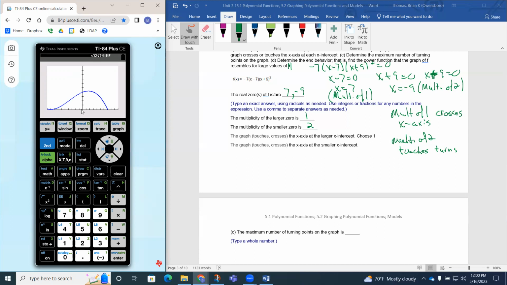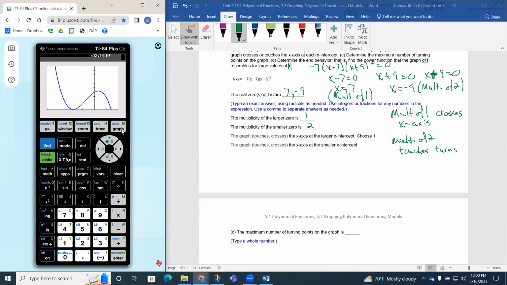So if I want to see a little bit more of this over here, I can kind of tweak that a little bit. But you can kind of see this graph has a couple things going on here. Let's go a little bit more left. So if I go to the window, let's make this like a -20 over here. And let's just go by 5s.